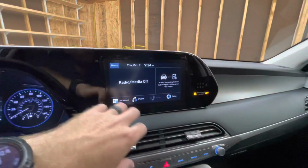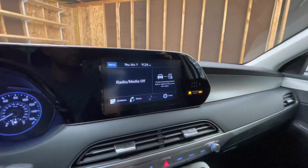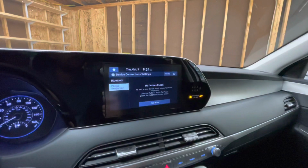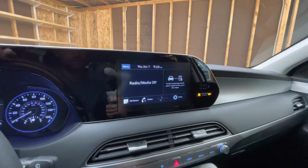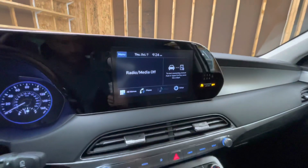Now you have your smaller screen up here than other Palisades, but you do get wireless Apple CarPlay and Android Auto, which you don't get in the higher trim levels, which I think is one of the worst things that Hyundai does. Has to do with the operating system of the touchscreen itself though.